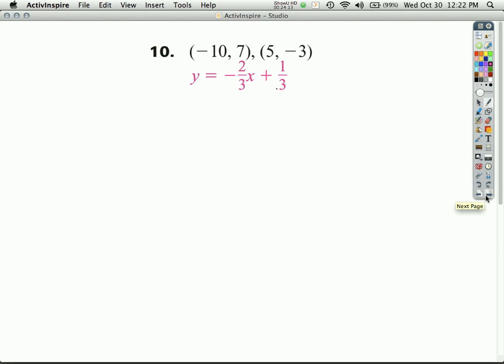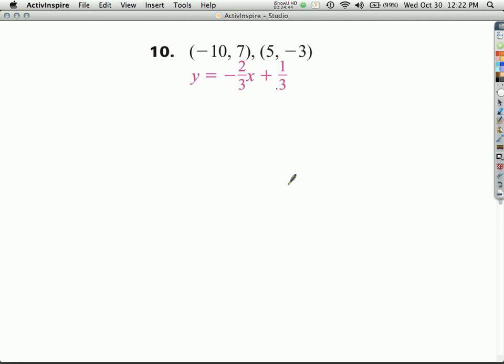So let's survey first. Give me a thumbs up if you got number 10 correct. Okay, put your thumbs down, because that was very few people. Give me a thumbs up if you got the slope for number 10 correct. Okay, so put your thumbs down. So that was almost everybody. So we're able to get the slope, but then we're getting messed up with the y-intercept. So let's assume that you already know the slope. So we know that m is negative 2/3. So most of you said you figured that out.